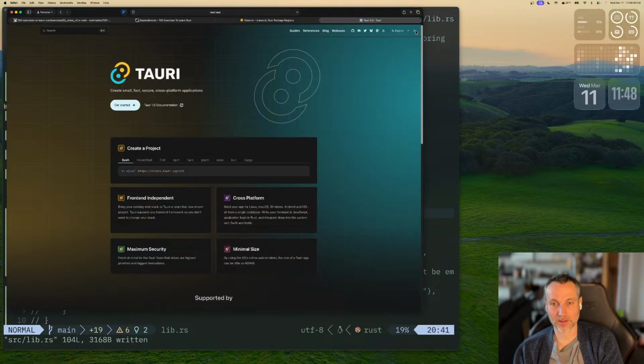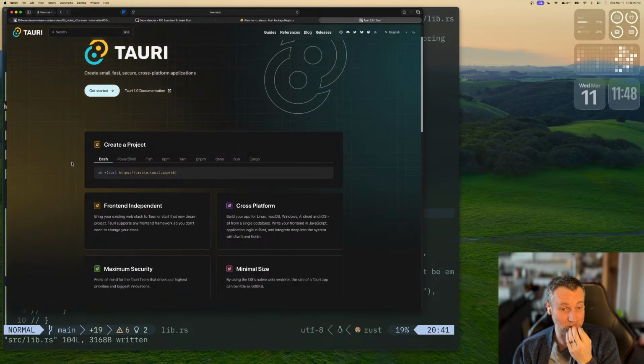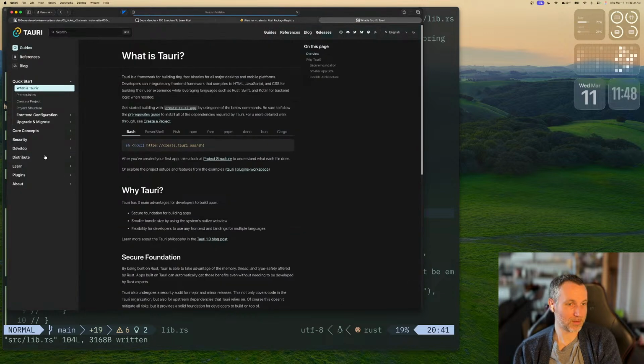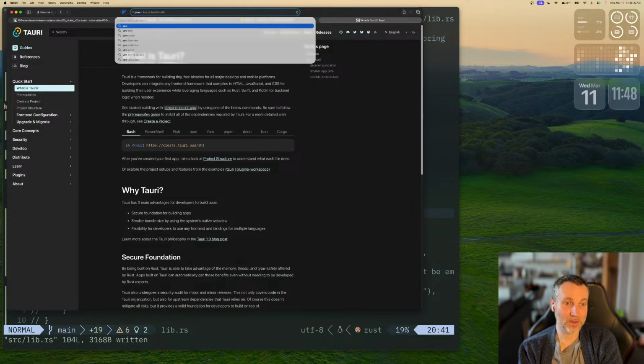Very bright. There we go. Nice update to the website. I haven't seen this in a while. So this is another good one too. I did a front-end web app with this. It's basically a cross-platform application. And if you go to guides, this is another one where you could learn a front end as well if you wanted to. I'm more of a front end guy myself.